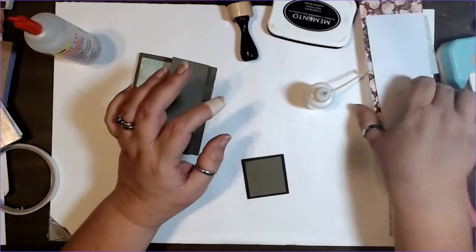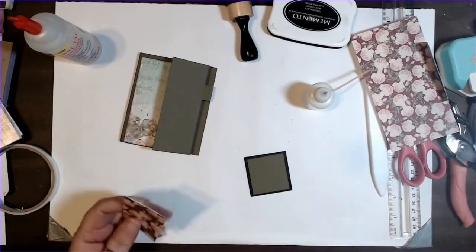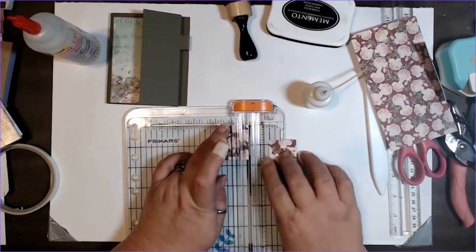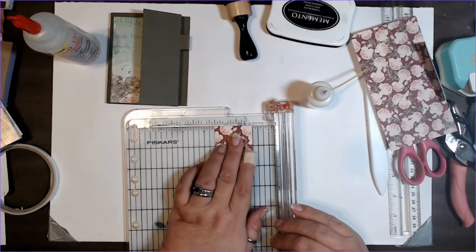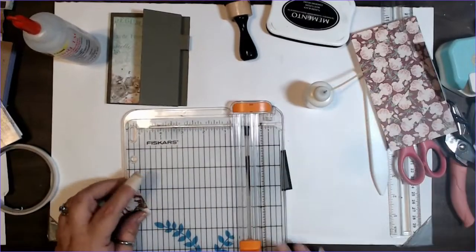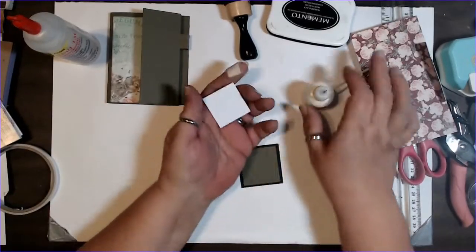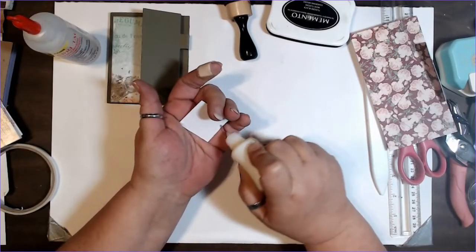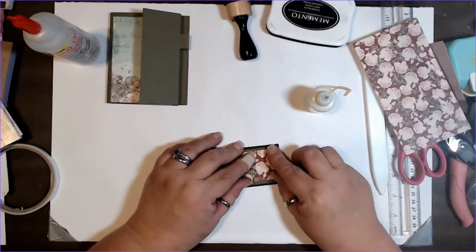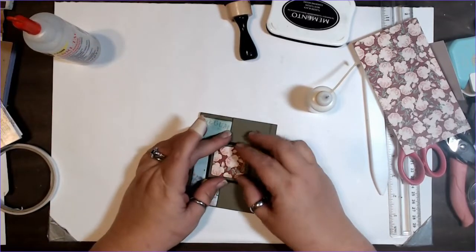And now we use the flower material. So we're going to use the flower up here as well. And this piece needs to be 1.5 by 1.5. So let me get my cutter real quick. We'll do this one at 1.5 by 1.5. Test it. Looks good. So we'll go ahead and glue this on. And we're going to give this just a few seconds to dry.